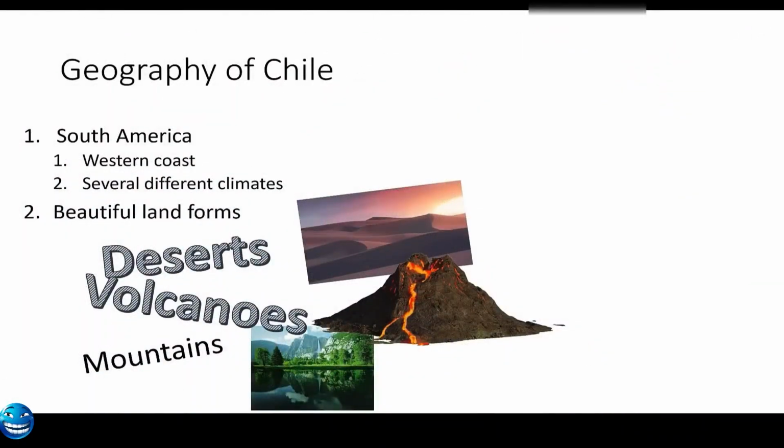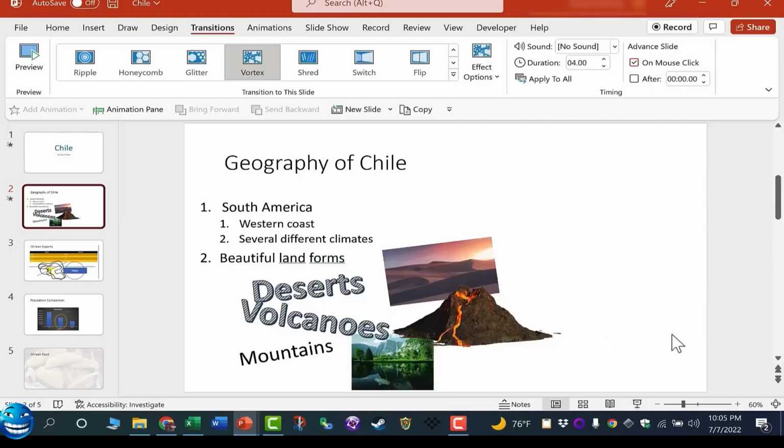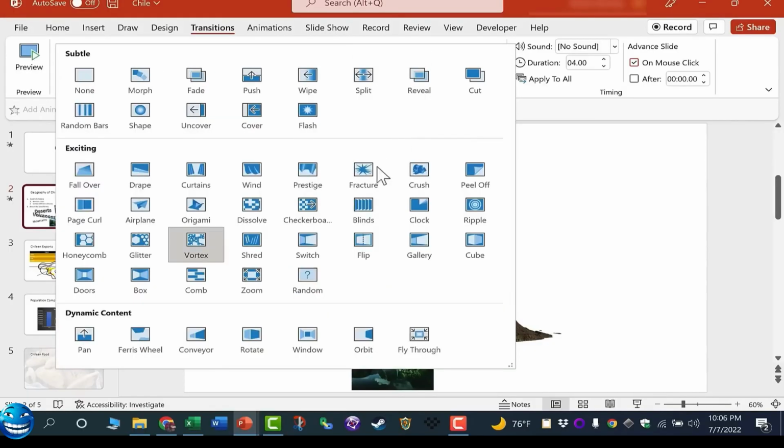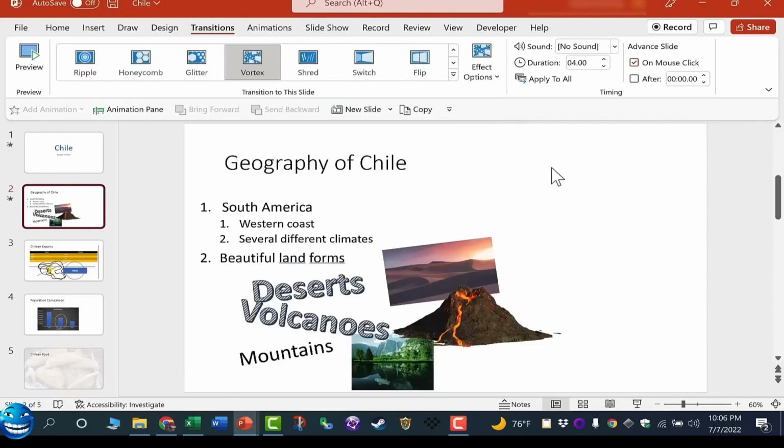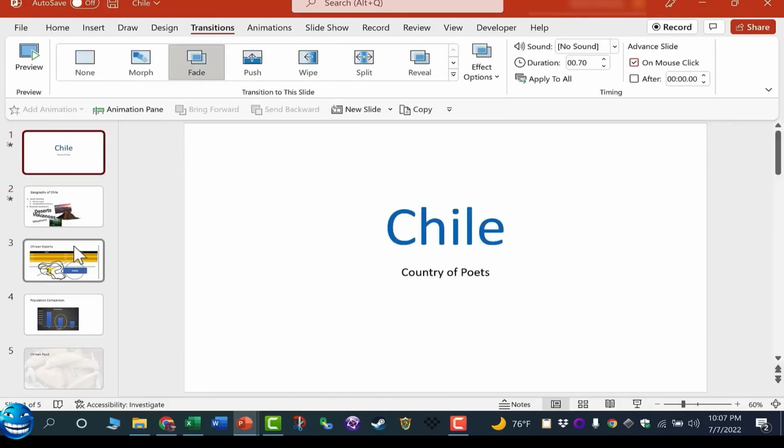Now, if I wanted to, I could add a different transition for each of these slides. That's not really recommended. It's a common mistake a lot of new, less experienced PowerPoint users make. They want to try every single transition that they have available. So maybe on slide 2, I'll click here and I'll choose the vortex transition. Take a look at that. But adding too many different transitions really distracts the viewer more than anything. Let's take a look at the 2 transitions, and you can decide which is less distracting. So, I've clicked here on slide number 1, and then I'll go down here to the lower right corner and click the slideshow button.